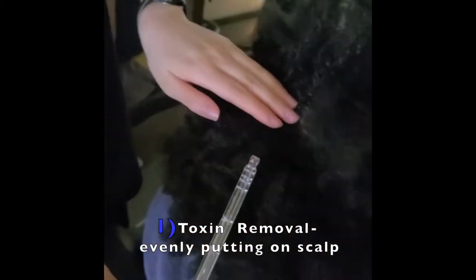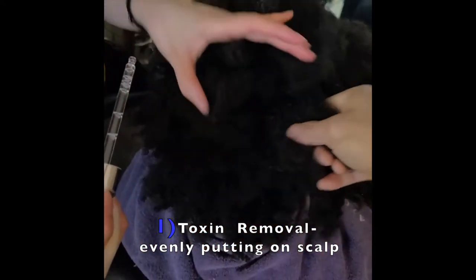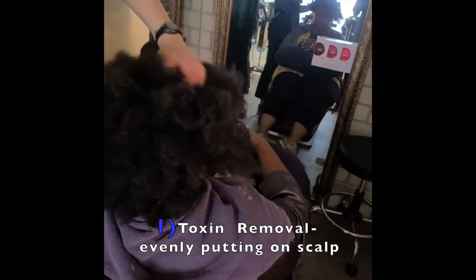It's Afro hair, so it's hard to separate and put it on. Yeah, it's hard. So it's going to take a little long time, more than normal.